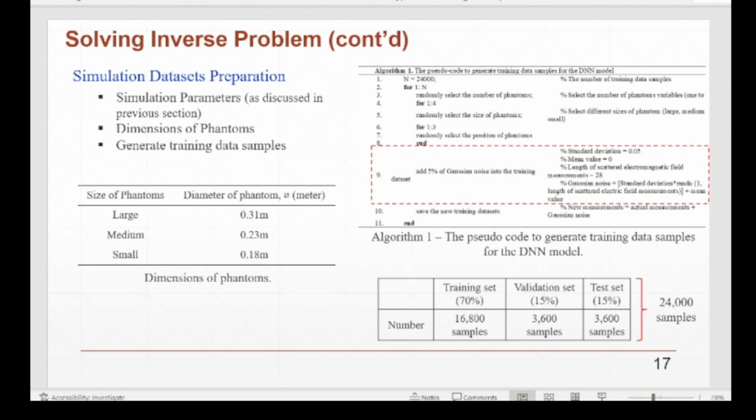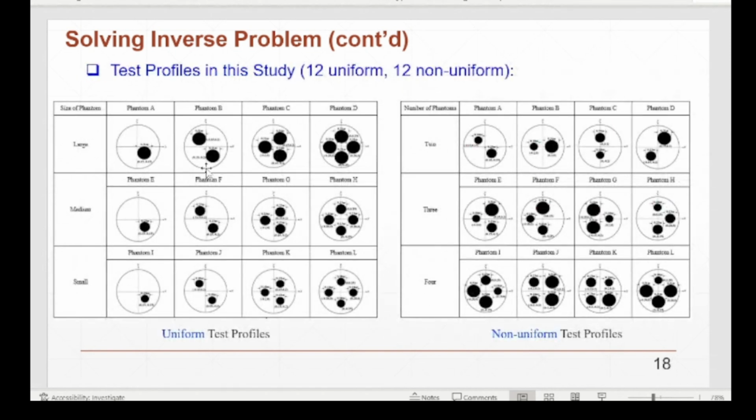And these are the test profiles we use to simulate, and also to test. We have two kinds of test profile. One is the uniform test profile. Number two is the non-uniform test profile. In the uniform test profiles, most of the subjects are similar.